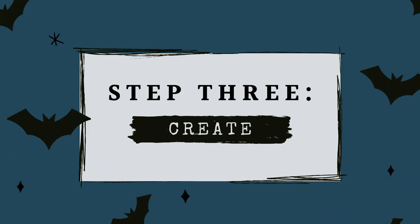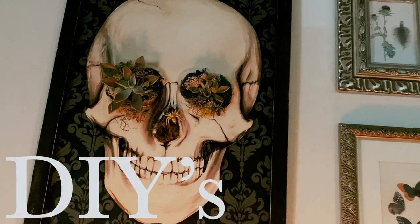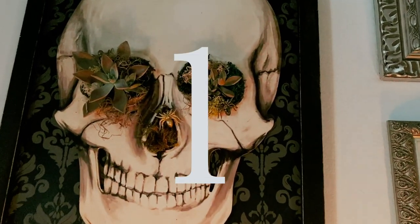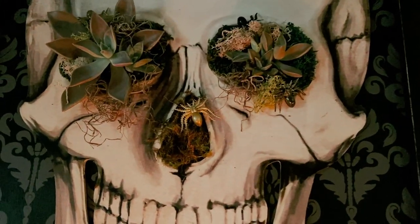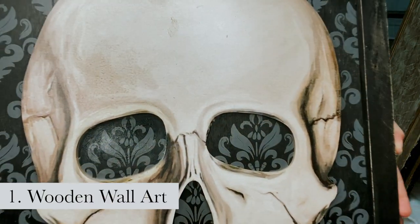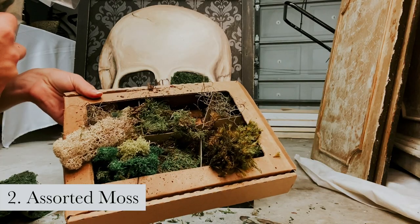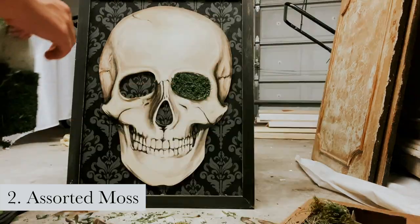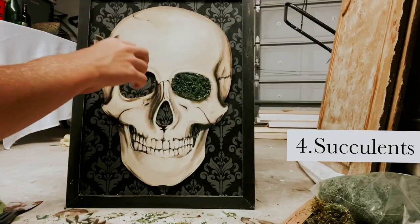Step 3, create. Here are 5 easy fall/Halloween DIYs. Number 1, succulent wall art. What you're gonna need is any wooden wall art. Whatever you can glue moss to, you can glue a succulent to. You'll also need assorted moss, including sheet moss, hot glue, and as many succulents as you'd like.